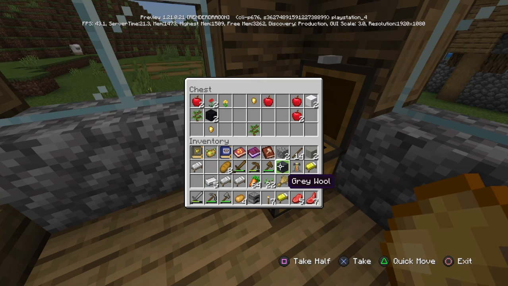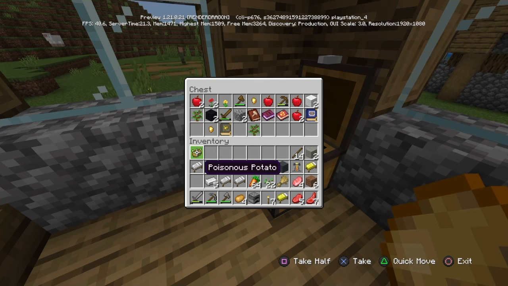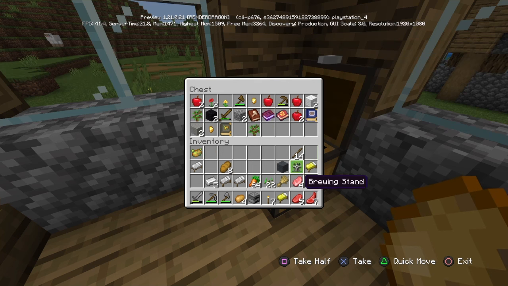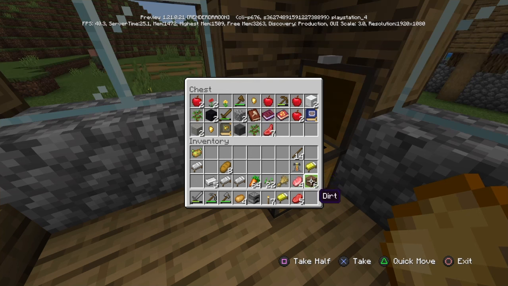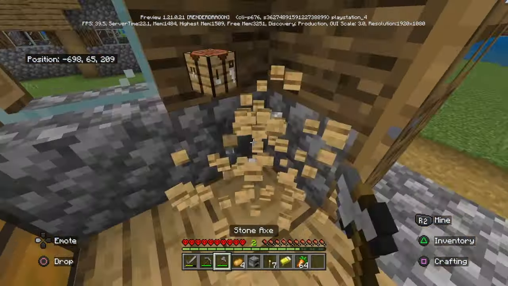Gonna put away the poppies. My old tools. This. Probably all of the books. That. And I think that's all. No, I need to put some more stuff in there. Goodbye, okay. Gotta take my crafting table with me.